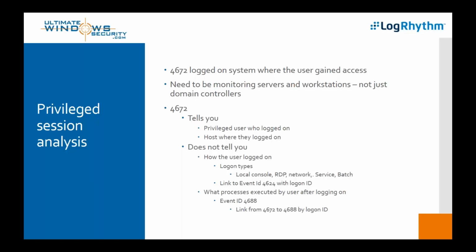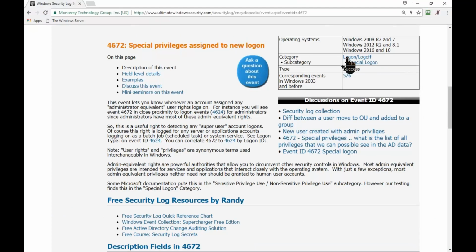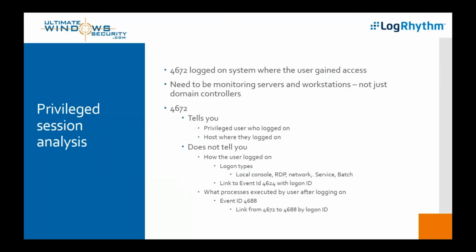In fact, that's really an on-target question. So let me give you a definitive answer. I'm going to go to 4672. Yes. 4672, that's our beginning place in today's webinar, is the special logon category. You'd need to have that turned on. And then finally, to get your 4624s, you would need to have the audit logon events category.